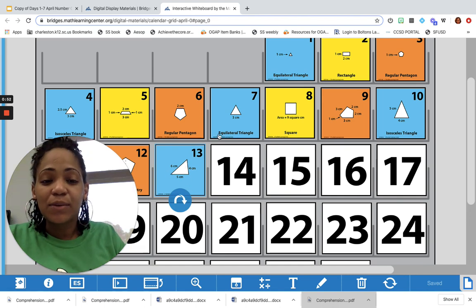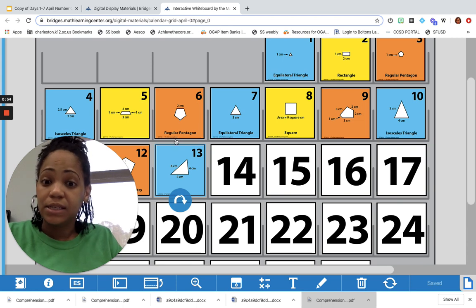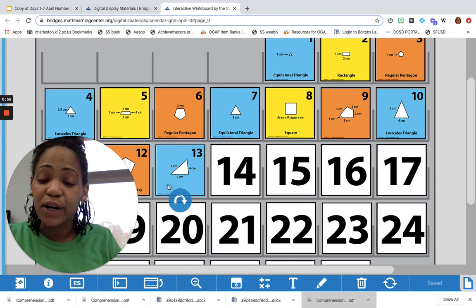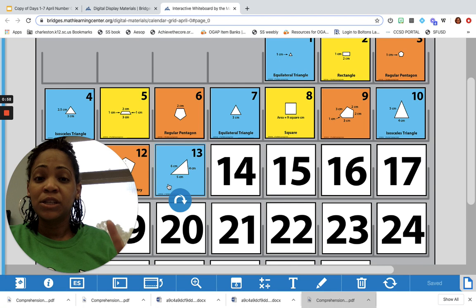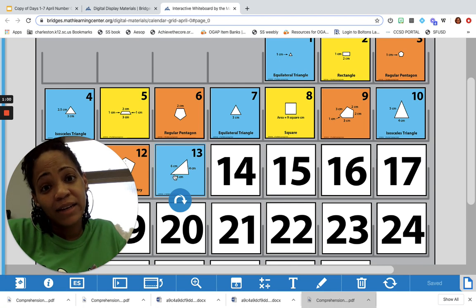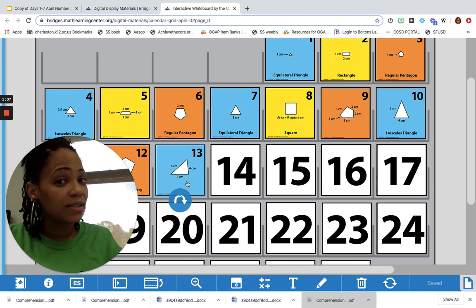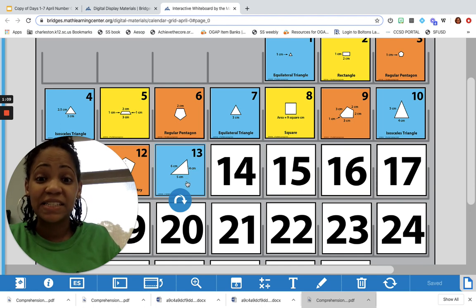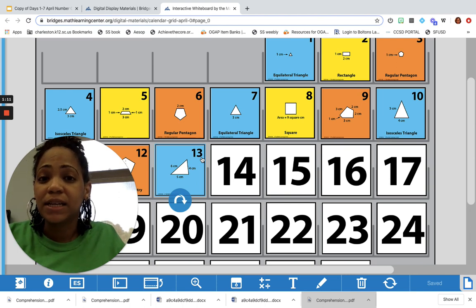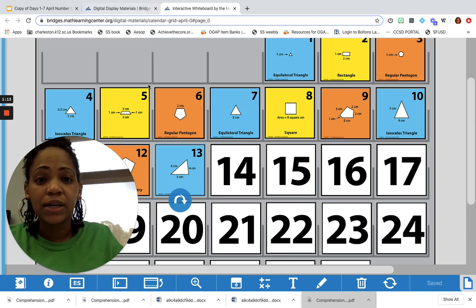And so this month, when we're looking at our calendar pieces, we're focused on finding the perimeter, which is the distance around the shape. And in order to do that, we're adding up all the sides. So we would have 6 plus 4 plus 5, which is, good, 15 centimeters. So I will update that on our calendar recording sheet, okay?